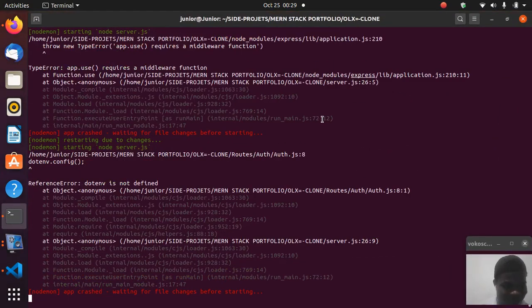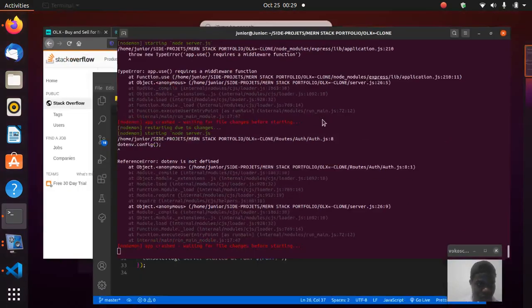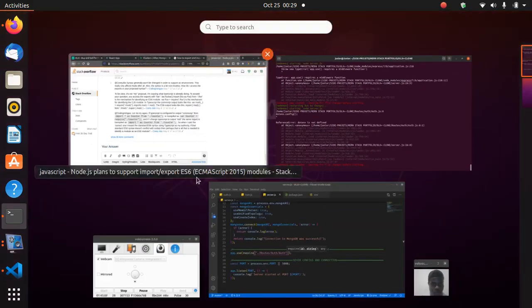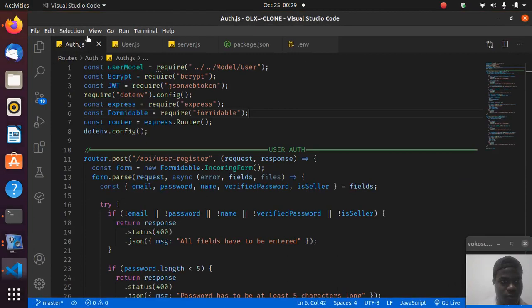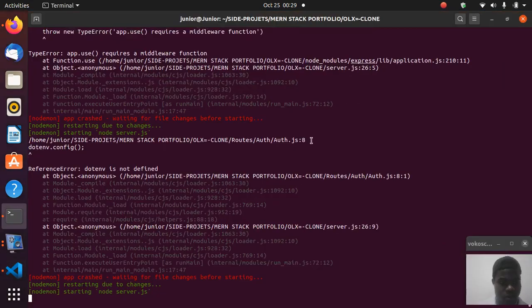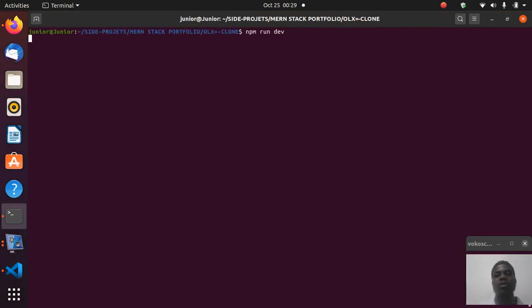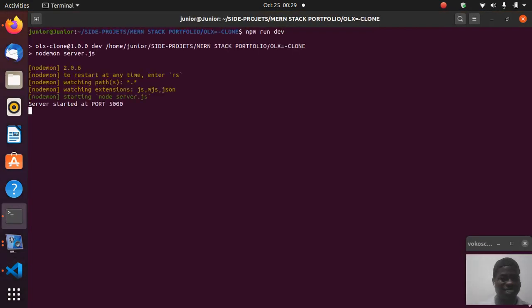So now .env is not defined, will not define auth.js, right? What the heck, all this one, right? There we go. Now we have a working server. So yep, bye bye ES6.